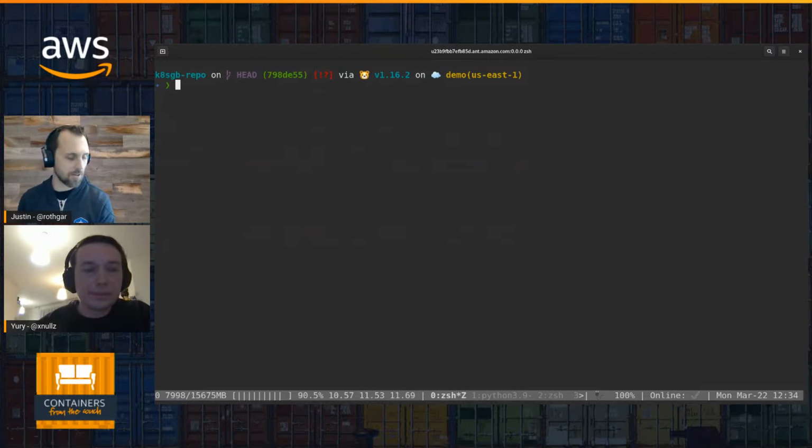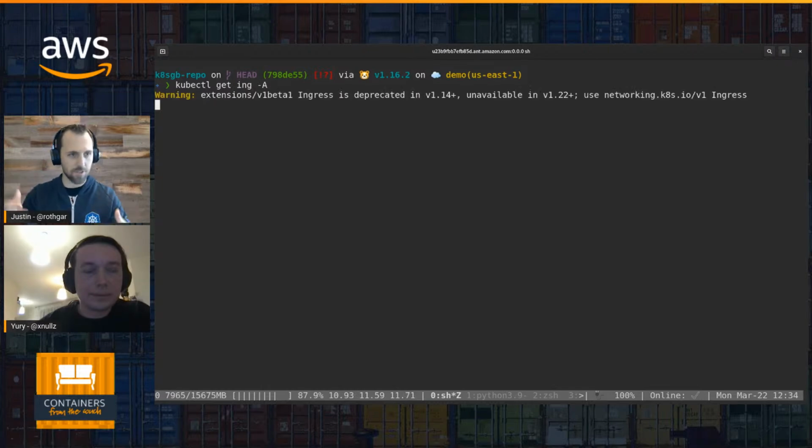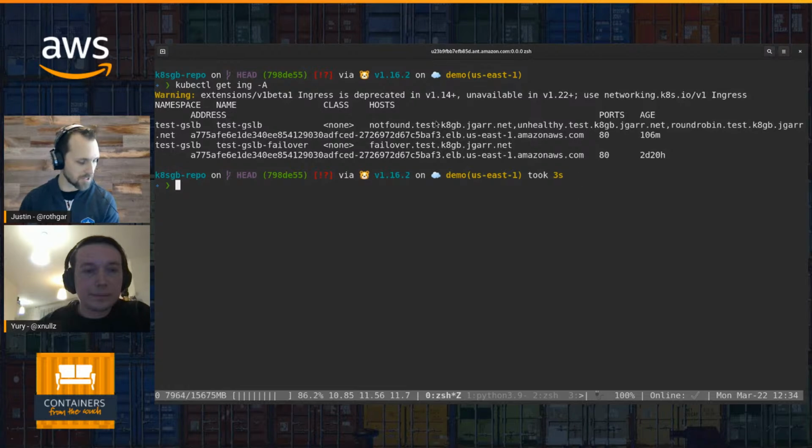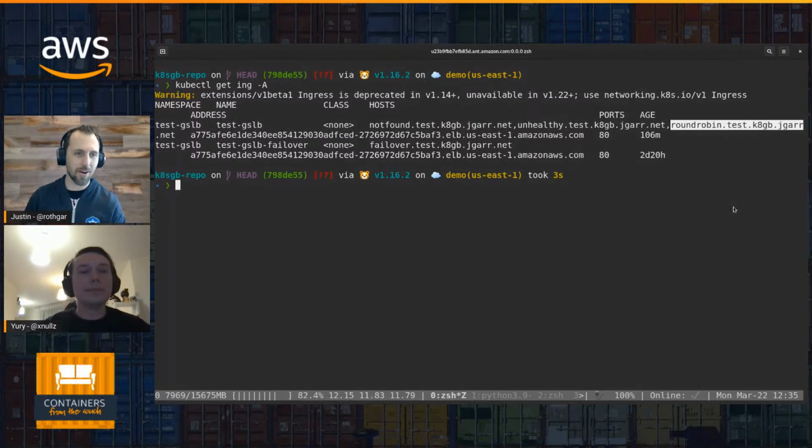But inside the cluster itself, it's standard ingress. I have just standard ingress exposing where these applications are, and here's my failover, and here's my round robin. And if you want to try this out yourself, go look at the k8gb repo. There's make targets for all of this. It makes it so easy to make a cluster, make ingress, make all these things inside your cluster. You can try it yourself. We're going to demo walking through it ourselves.